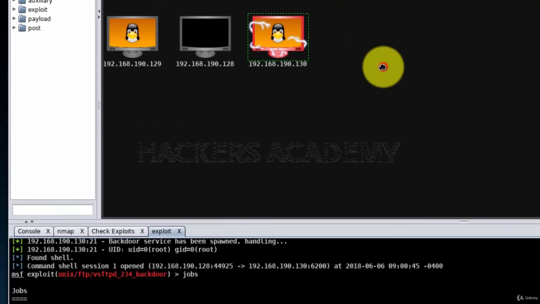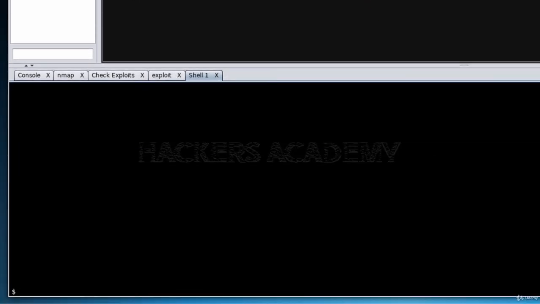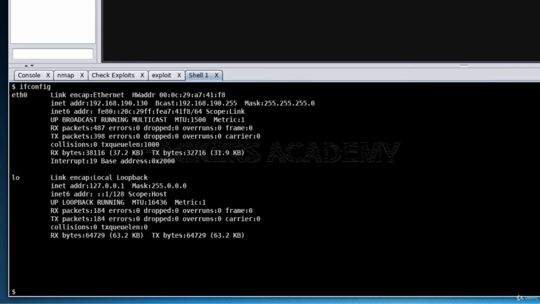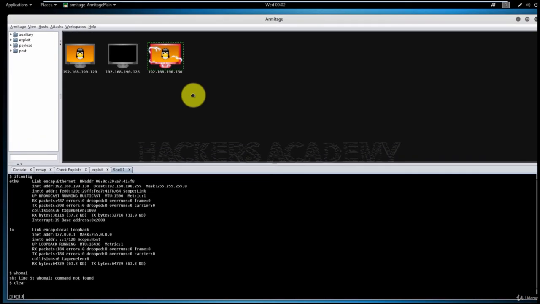I'll click on interact and you'll see that a new tab has opened called shell 1 and now I have a shell on my target. If I type ifconfig, I'll see the network information of my target getting returned. If I type whoami, successfully I should get an output, but it seems that I cannot spell today. Nonetheless, notice that if I type clear, I get some kind of gibberish appearing on my screen, because this is what we call a non-interactive shell. Later on through this course, we're going to be taking a deep dive into non-interactive shells and how we can convert them into interactive shells.